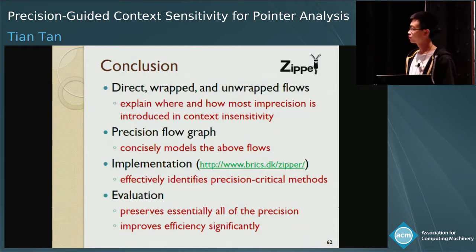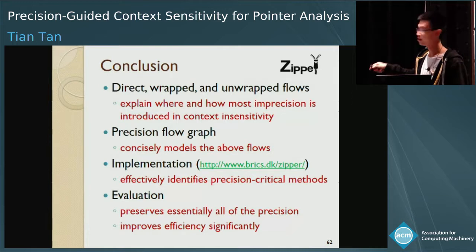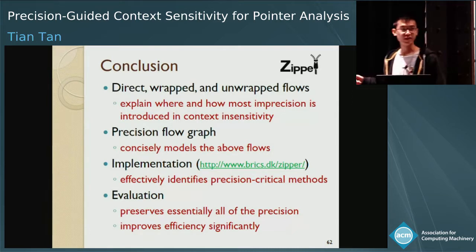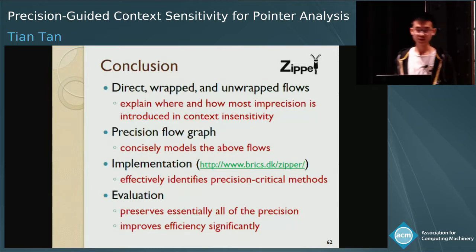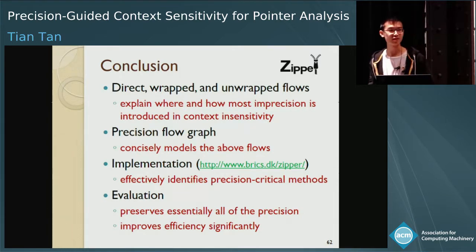And then we propose the precision flow graph, which concisely models all the flows and their combinations. We implement and release our technique, Zipper, which effectively identifies the precision-critical methods. Our evaluation demonstrates that, in practice, Zipper can preserve essentially all of the precision, while significantly improving the efficiency of pointer analysis.